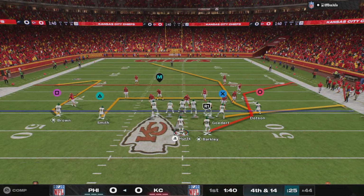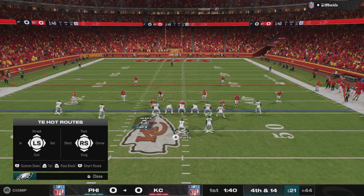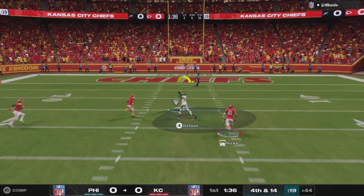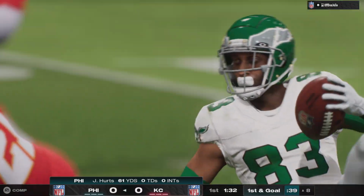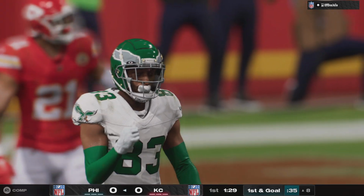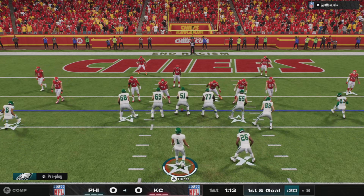And on their first drive, the offense staying out there. They're going to go for it on 4th. Throwing from the gun, it's Hurts. That is caught. And he's brought down, but not before he reaches the 8-yard line. Wow, 1st and goal, and defensively all they can do is shake their heads. Not only did they allow the conversion, but a big play as well.